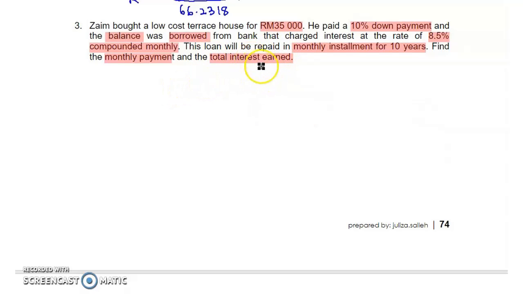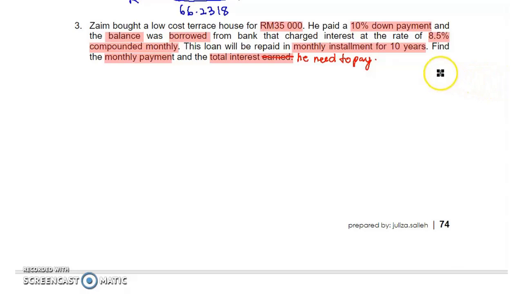Please do some correction in this part, since this is about borrowing money from banks. If we borrow money from a bank, we don't say that the interest is earned. If we borrow from the bank, it means we need to pay the interest, and the total interest he needs to pay. Then correct, because we borrow money from the bank. If we invest, then the interest will be earned.